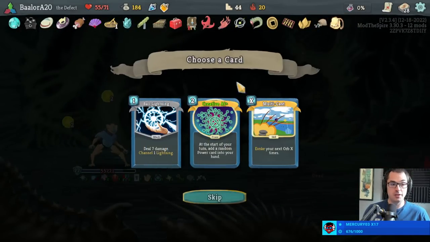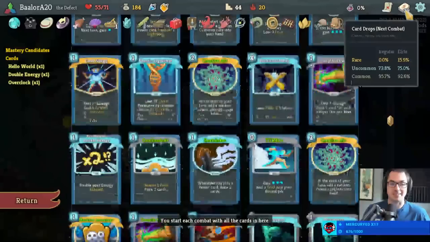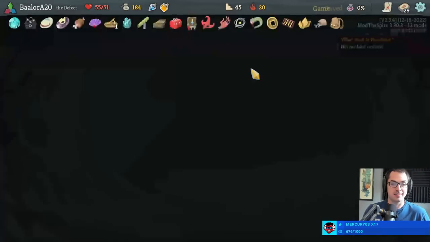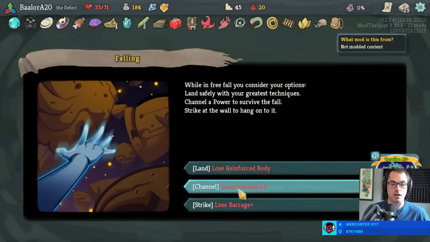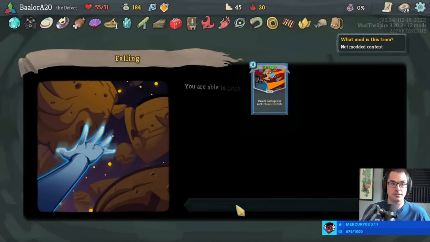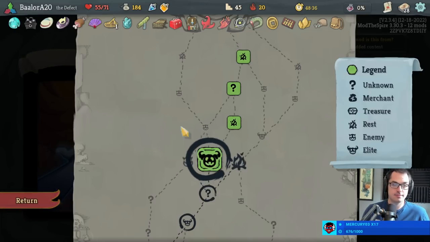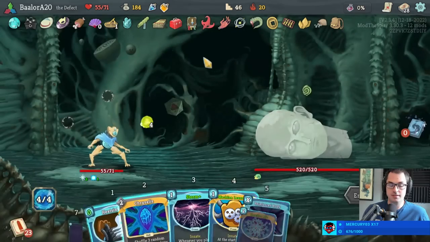More cards turn one. Here we go. A third Creative AI is definitely getting clicked on. I don't think I've ever had a deck where I wanted triple Creative AI before. But here we are. Lose Barrage. Don't mind if I do. Every card we can remove from this deck makes the Sundial and the Abacus more powerful, ultimately. That's pretty spicy. Giant Head, the rematch. Random bullshit, go!